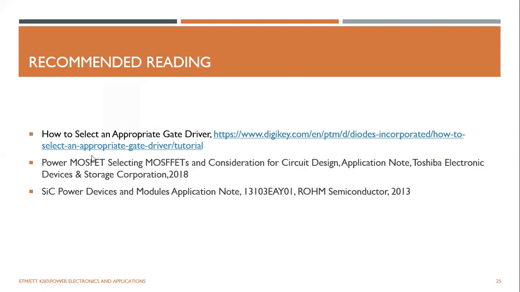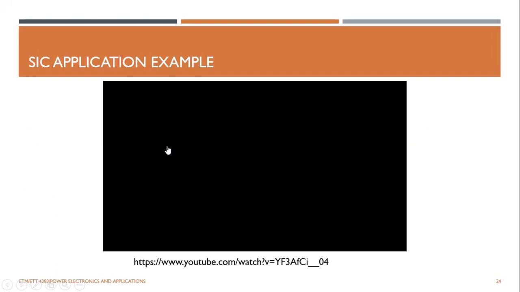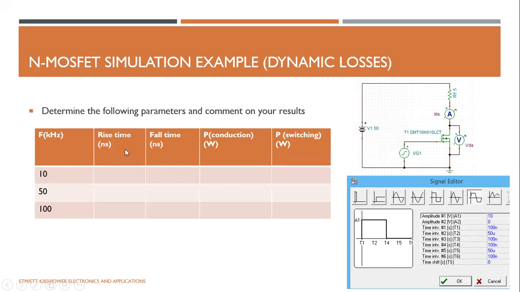Okay, that is the end of this lecture. And these are the further readings. If you're interested, go and see how to select an appropriate gate driver for your MOSFET drives, power MOSFET selection design guides for Toshiba, and silicon power device module application notes from ARM semiconductors. If you're interested in more learning, it's better to read these. That will wind up this lecture.